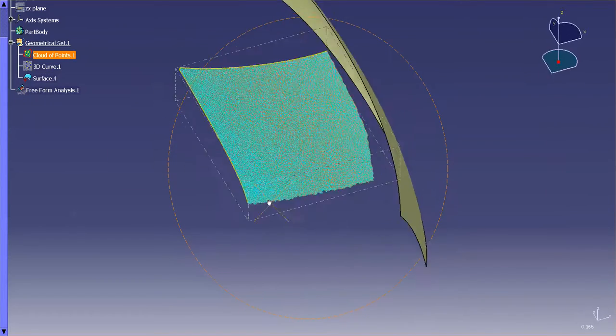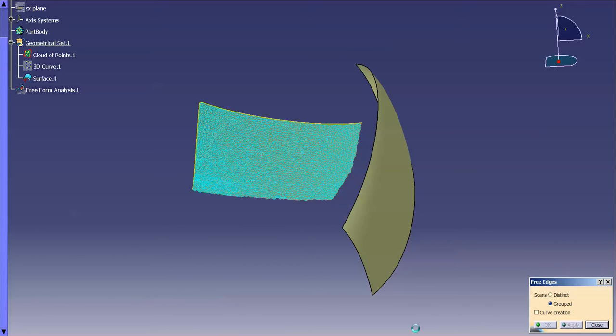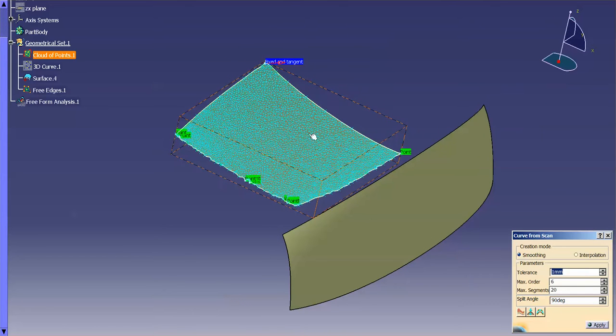Alright, now I'm going to do what I did before with a curve, because it's really pretty helpful in that sense. Now, there's a couple ways that I can go about getting that curve. You saw me earlier draw one, but here I have these nice defined edges. Off of these nice defined edges, I can come in, and we have all sorts of tools within a digitized shape editor. This one specifically is called free edges, and I'll say distinct curve creation.